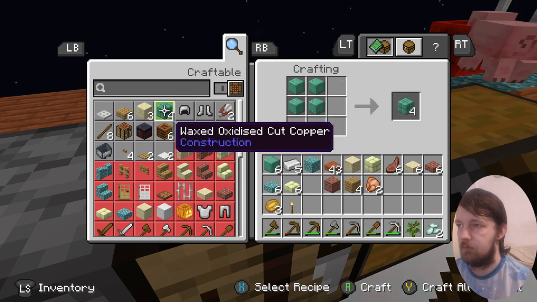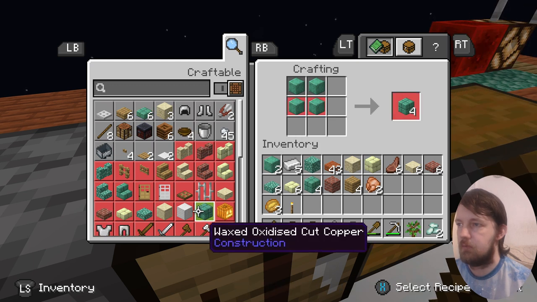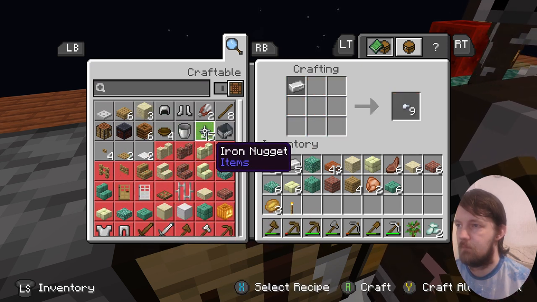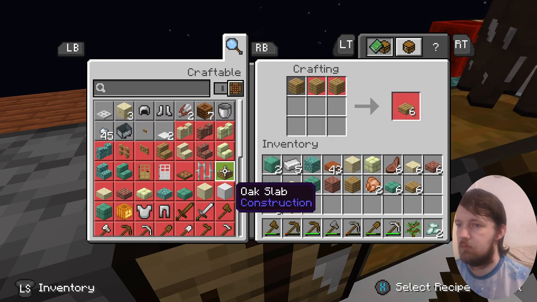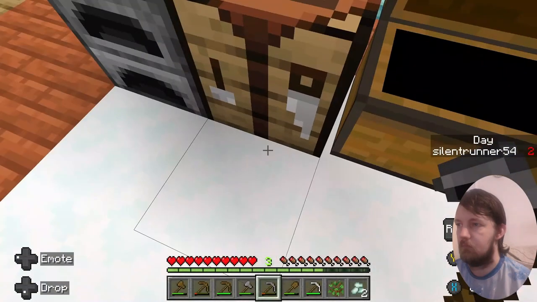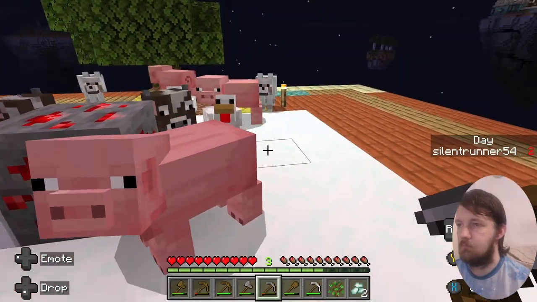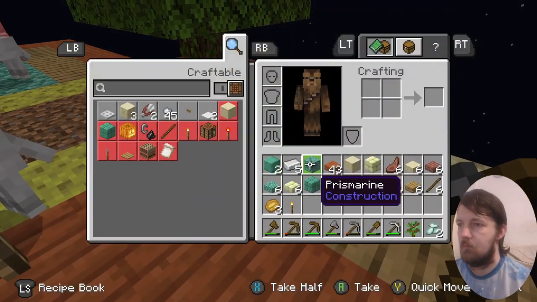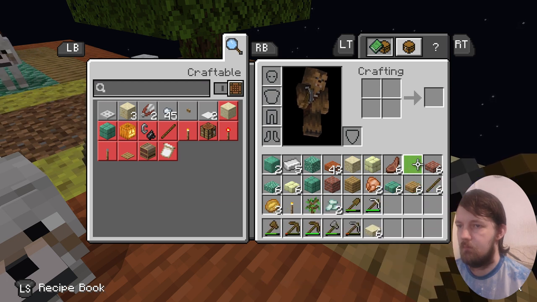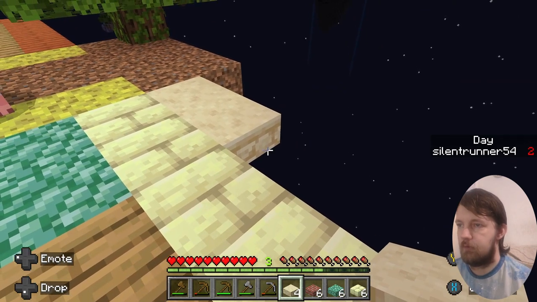More sandstone slabs. It's not more, it's the same amount. Oxidized copper into slabs as well. And oak slabs. Some things in my inventory with the slabs and build another round.